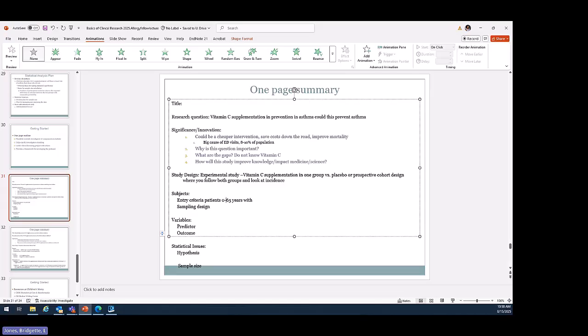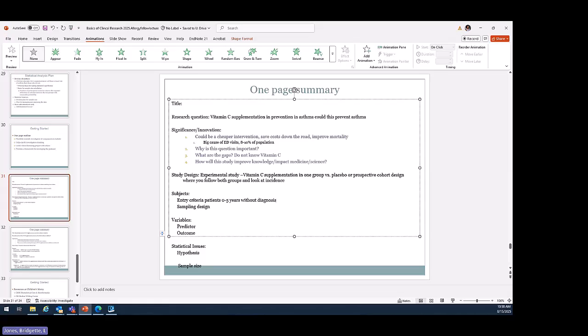When's the likely time where we would catch them, where we could give them something that could actually be preventive? So you might think of a younger age group then, maybe, right? I don't know, 0 to 5 or 0 to 2, or if you're wanting to have a more strict criteria. But again, that's going to impact who you can recruit and how you can recruit for your study. So let's say 0 to 5 years who don't have a diagnosis yet.